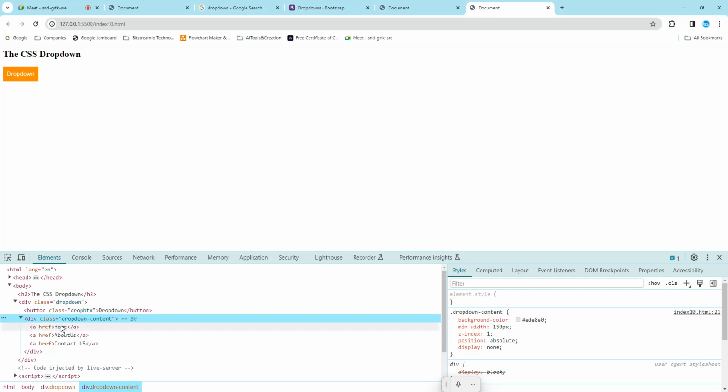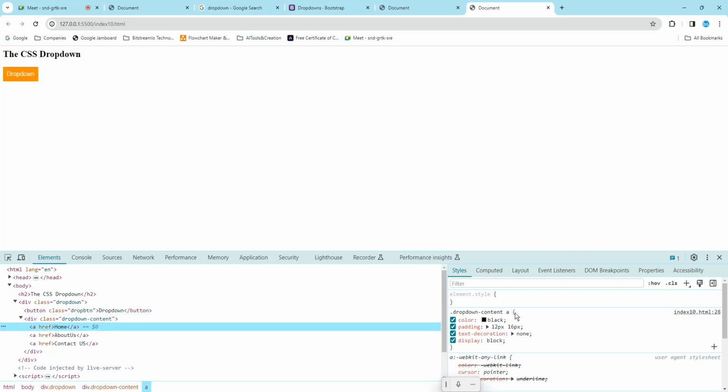Drop down content a means individual element: color is black, padding 12 pixel top, 16 pixel left. If you want to make it a little bit less, okay, let it be. Text decoration none means the underline is gone. Display block means it is going to display at block level. If I just uncheck these things, see how it looks now. So display block, it is going to display like this.